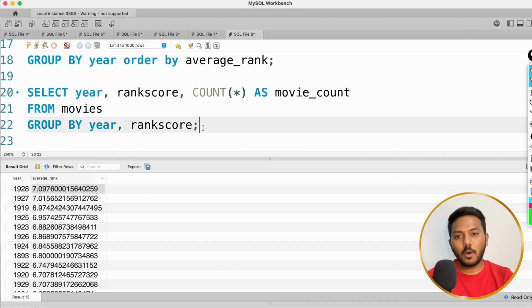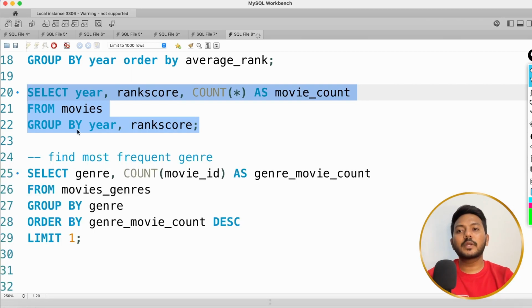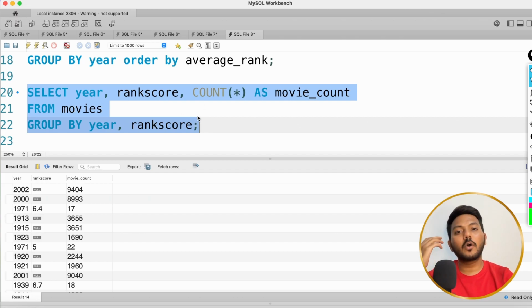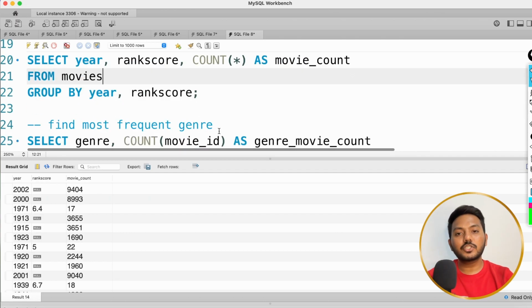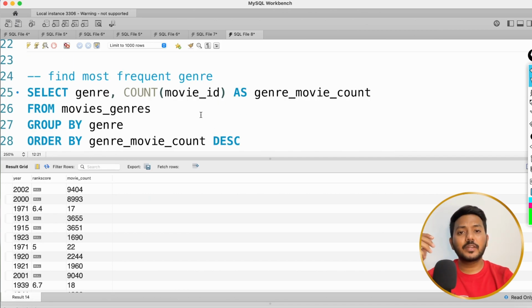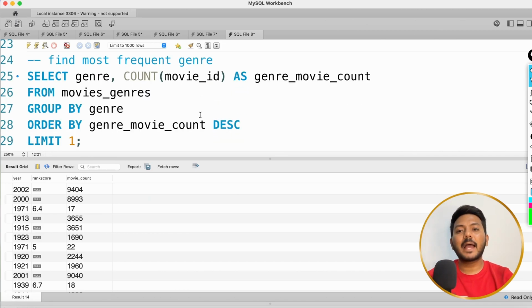And I can do the count star as well. So it is up to you guys. You can mix and match as many combinations as you can using all the things that we have learned. But in general, group by usually works in conjunction with the aggregators that we learned in the previous video, like count, min, max, and all of those things.